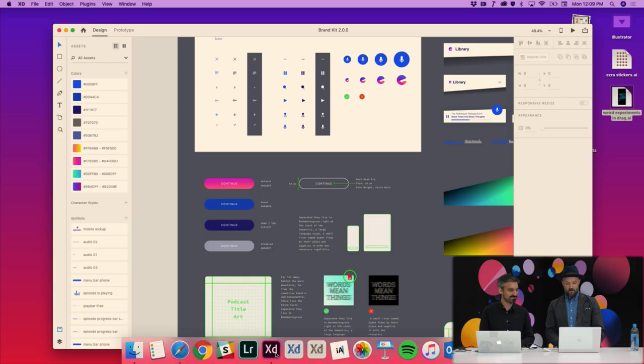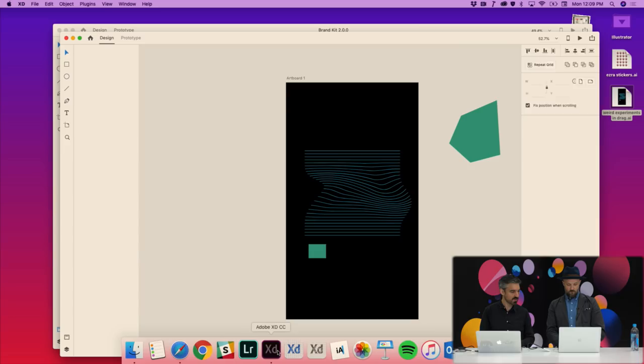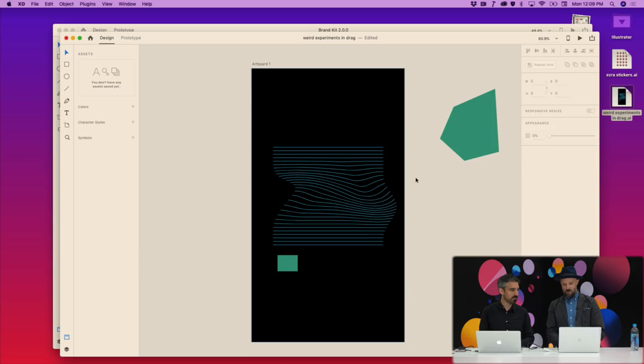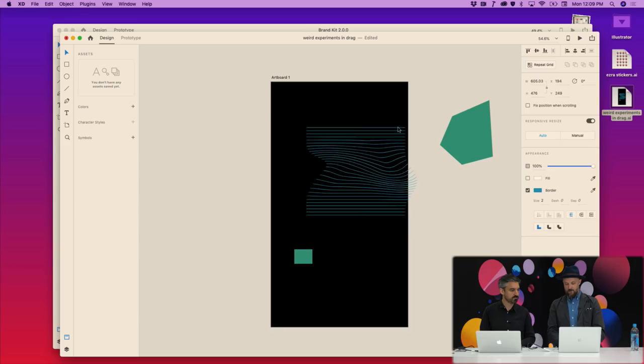And let's just go try it. So I just drag it? Yeah. There it is. Oh, so you did that in Illustrator? Yeah, I did this in Illustrator. I just happened to have it on my desktop there. And there it is now. All the objects from that document are right there inside of XD. This is great. Super handy.